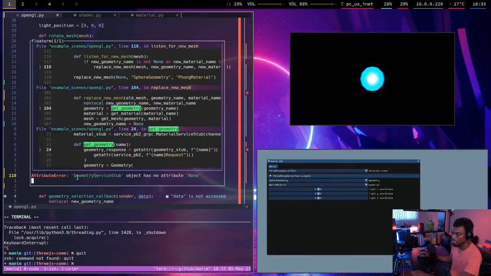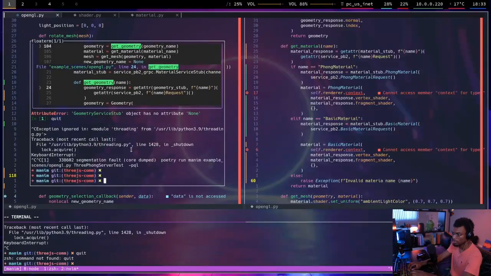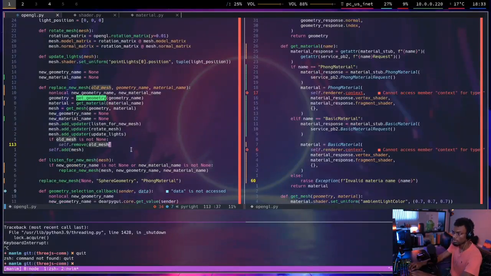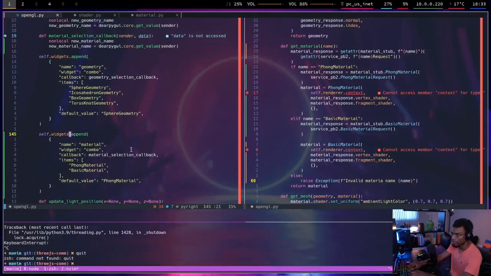No, something. Geometry service stub object has no attribute none. Okay, so I guess the name I'm passing is none somewhere. Let's see, new material name.